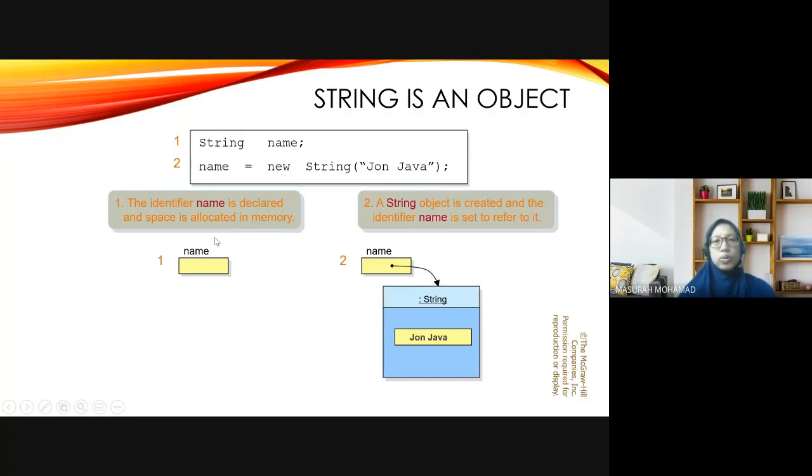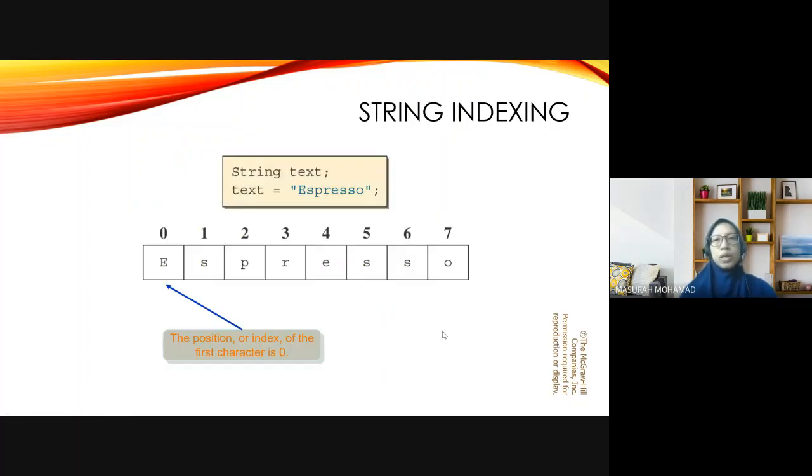As you can see in the diagram on the left, name will be allocated a single space. When you give a value to name, it refers to a string. The string holds the value John Java.